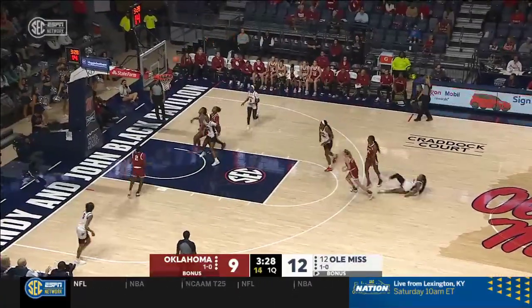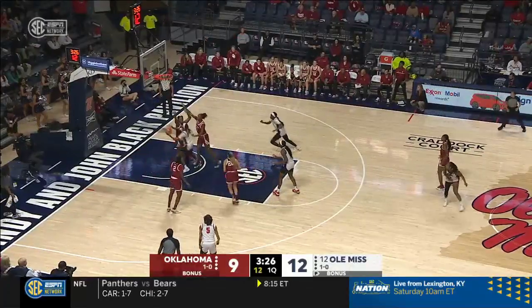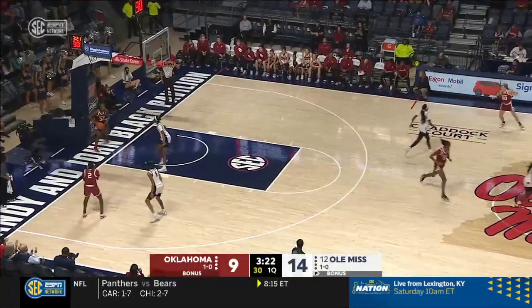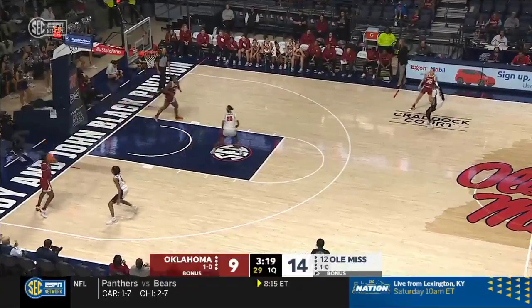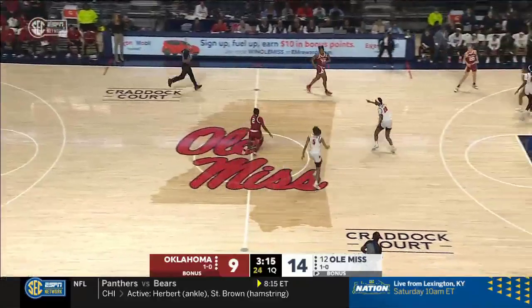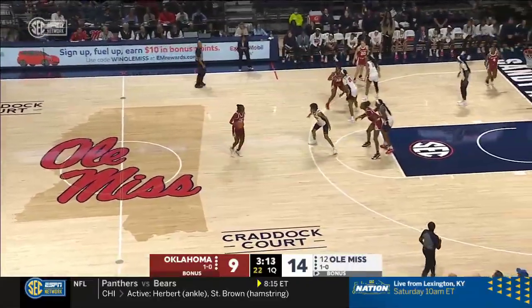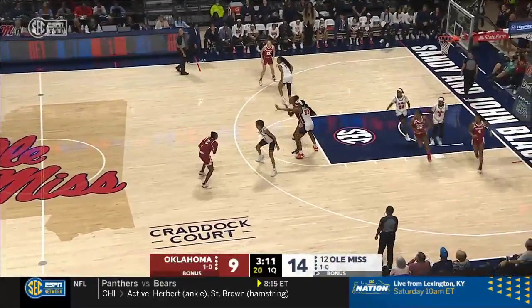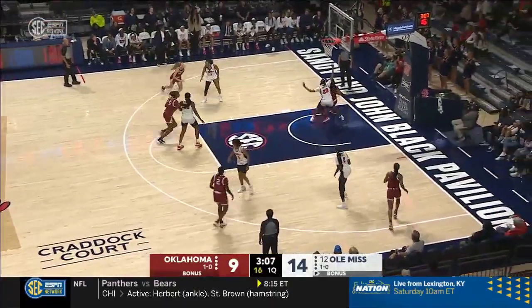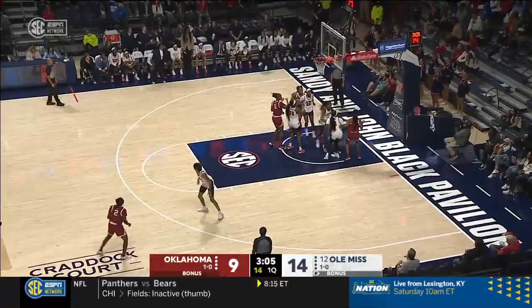I'm interested, Dean, to step watch. Back three. Oh, off the mark. She's leading the way so far for Ole Miss with 7, but a nice offensive rebound and put back by Thompson. Ole Miss is going to go to the board every single possession, but this is what they're known for right now, the defensive tenacity that they play with, really forcing Oklahoma to have to slow down a bit, but that was a great backdoor cut.